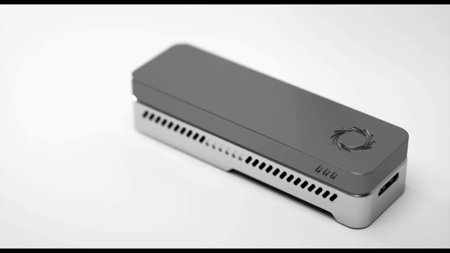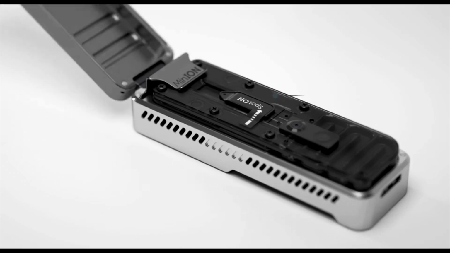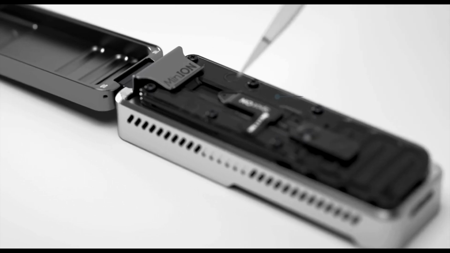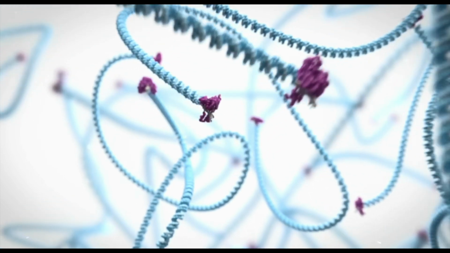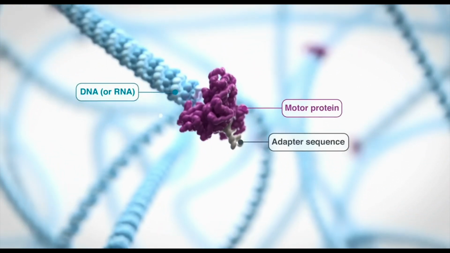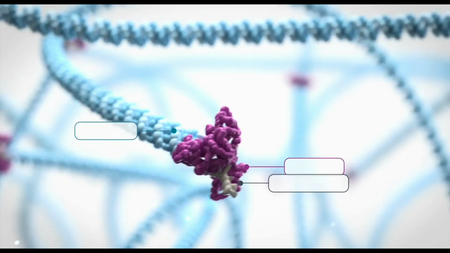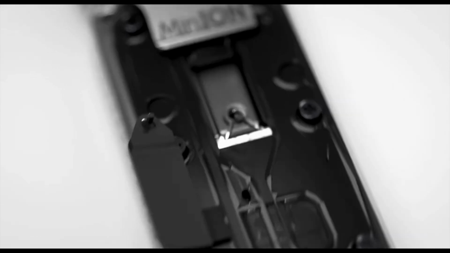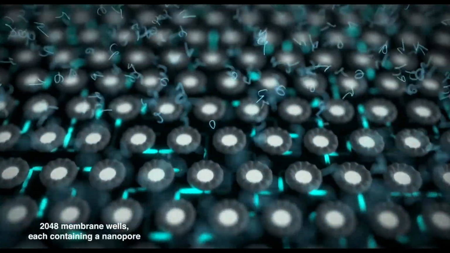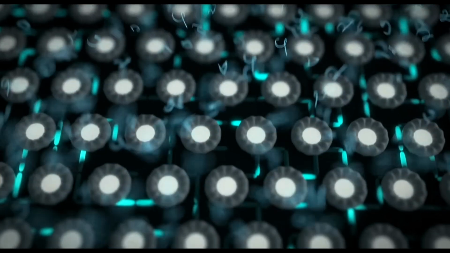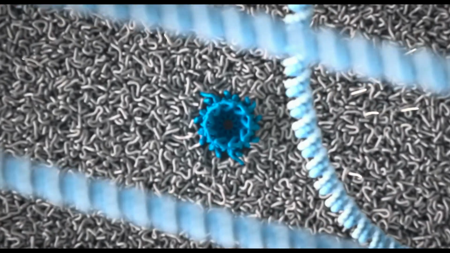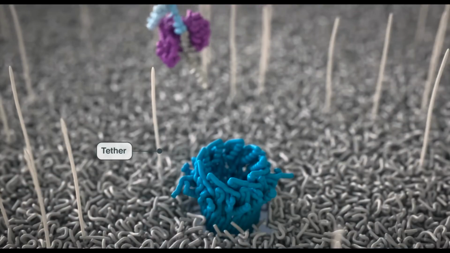Oxford Nanopore Technologies has revolutionized DNA sequencing by using nanopore technology to directly read DNA and RNA molecules without relying on traditional methods like strand synthesis or fluorescent imaging. At the heart of this process are protein nanopores, tiny holes embedded in a synthetic membrane which act as gateways for single-stranded DNA molecules to pass through. These nanopores are made from naturally occurring proteins like alpha-hemolysin or MspA, which are engineered to maintain stability and precision during sequencing.